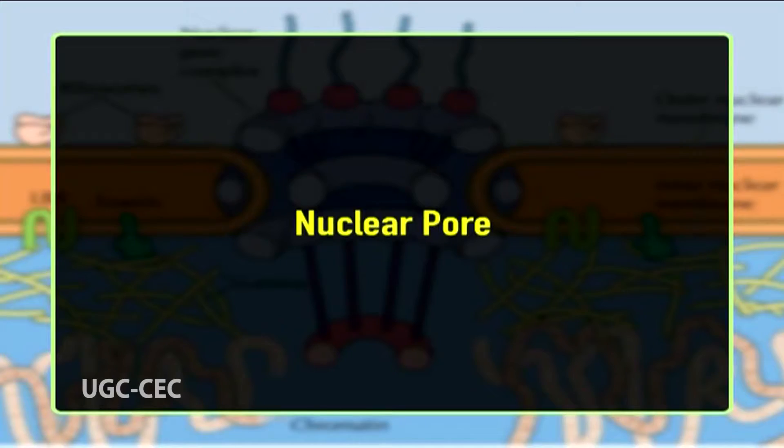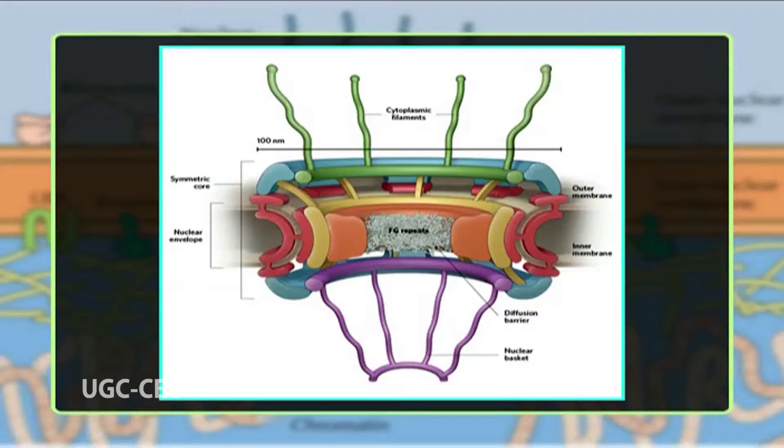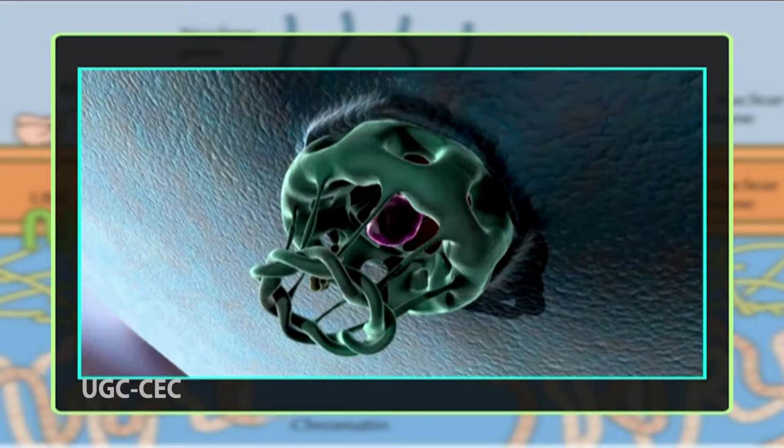The two nuclear membranes are fused together at intervals to form pores approximately 600 angstroms in diameter. The nuclear pore complex consists of an assembly of eight spokes arranged around a central channel; the spokes are connected to rings at the nuclear and cytoplasmic surfaces. The spoke-ring assembly is anchored within the nuclear envelope at sites of fusion between the inner and outer nuclear membranes. Protein filaments extend from both the cytoplasmic and nuclear rings, forming a distinct basket-like structure on the nuclear side. The central channel is approximately 40 nanometers in diameter.